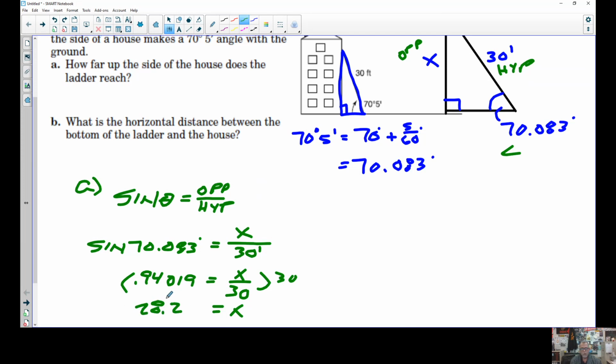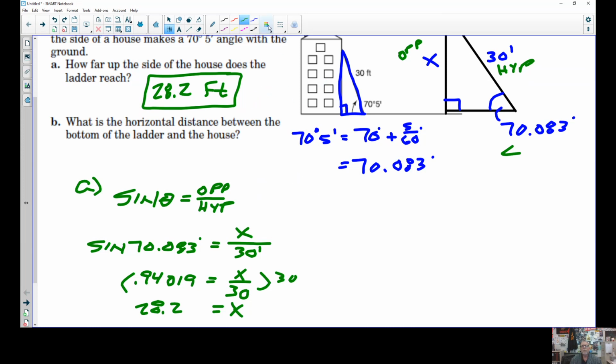Right? And now we have to give our final answer. We've got x. Now, what does that mean in terms of our final answer? The answer would then be 28.2 feet. I want you to always be conscious of this. When you're done with a problem, always say, all right, now what do I put in the answer blank? In this case, it's asking how far, so we have to use units. This is feet, right? They gave us units to work with. We have to use units. So it's 28.2 feet that it rises up the side of the house, right? So we've got part A done.